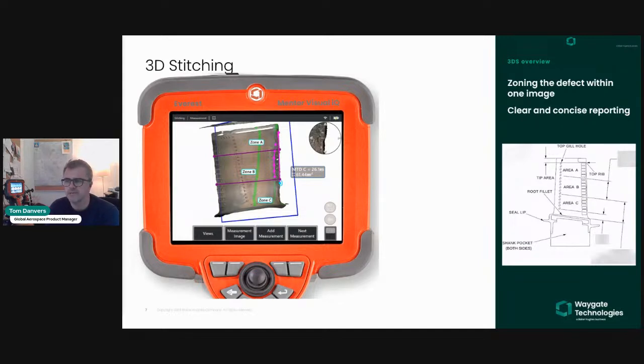And that helps me convey, not just to myself when it comes to sentencing a defect, but to the reader or the asset owner, where these defects reside on the component. In this case, there's 3 zones on this turbine blade to correspond to the image that you see on the right-hand side. So using stitching to not just measure large defects, but to also locate or zone defects is a very real use case for 3D stitching.